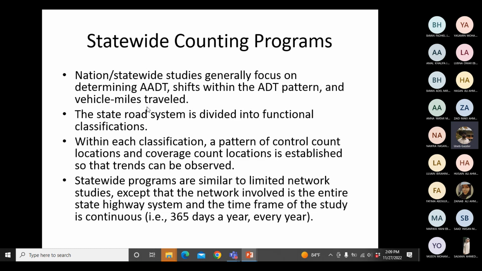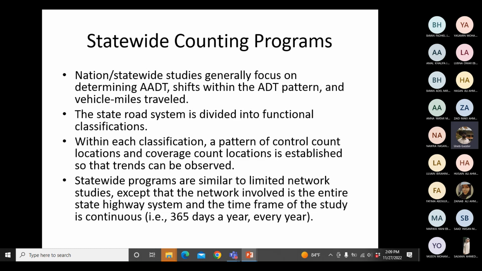So I mentioned yesterday, vehicle miles traveled basically tells you the importance of the highway. So obviously this is useful for the government because according to the importance, they can plan their budget, their resources, their maintenance activities. So vehicle miles traveled for a local street will be less. The government will give less focus and less budget and less resources to a local street as compared to, for example, Sheikh Salman Highway.